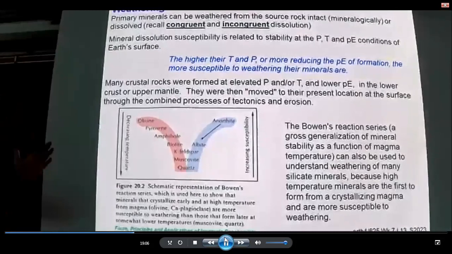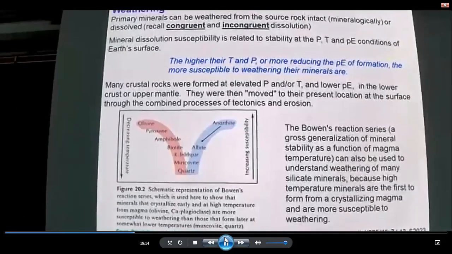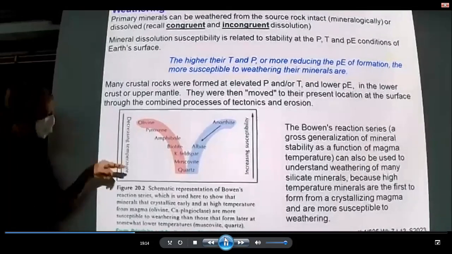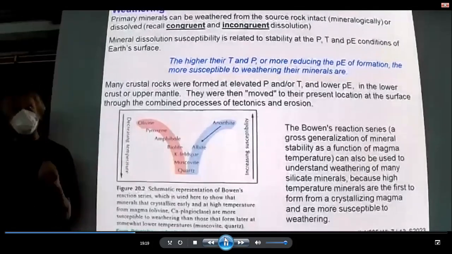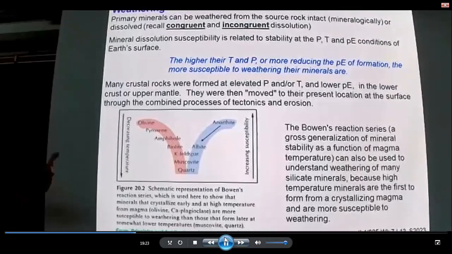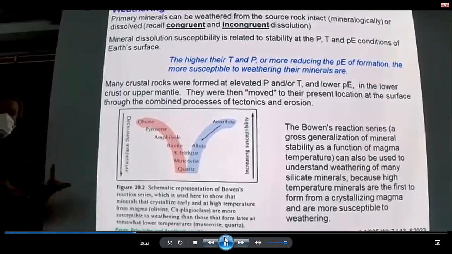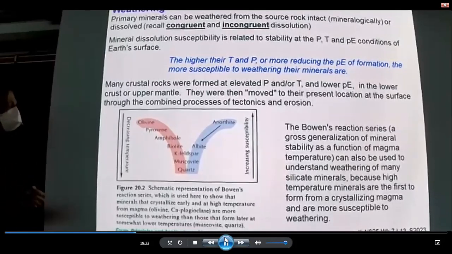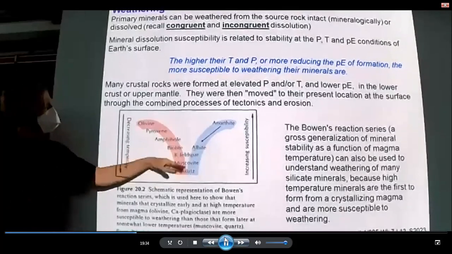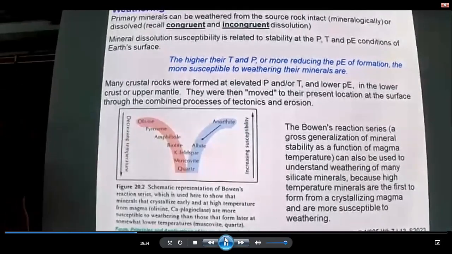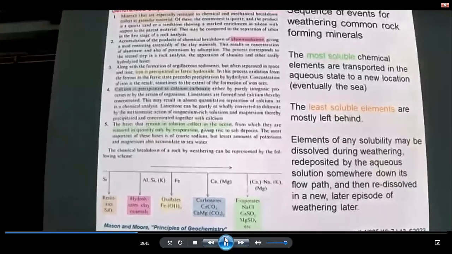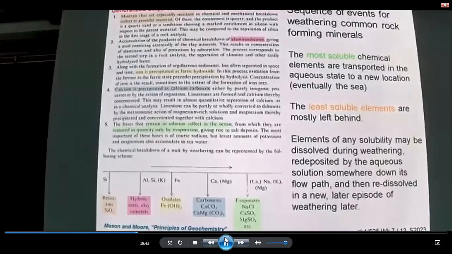And as you can see from that diagram, the sequence of minerals, and the names aren't particularly important, the minerals that are present change in terms of weathering susceptibility in inverse order to how they would form with temperature and pressure. So for instance, the rocks that we have here in Hawaii are formed at relatively high temperature. They're high temperature volcanic rocks. And so our minerals break down relatively quickly. So including the factors we talked about before, the climate factors, this makes our rocks break down really quickly.